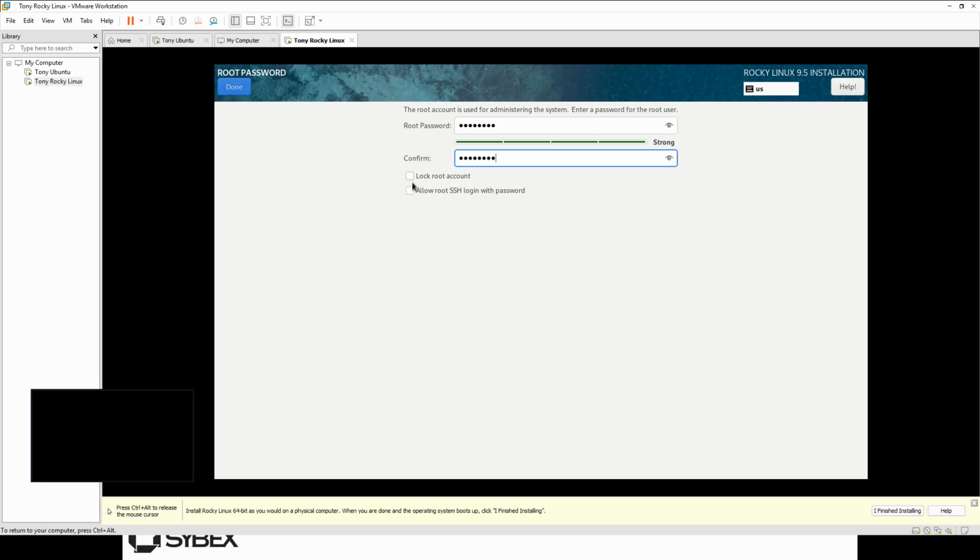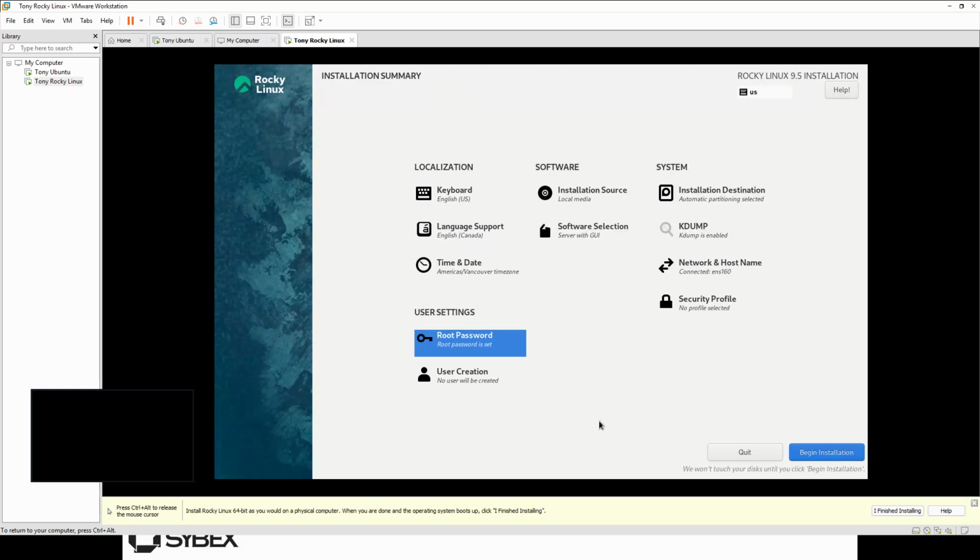It says lock root account is unlocked. Actually, it's not chosen. And allow root SSH login with password is not chosen. So basically, the root user cannot log into the server remotely. It can only log in locally. And then you can begin installation.